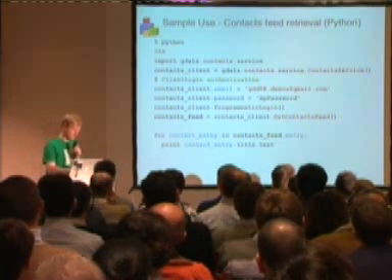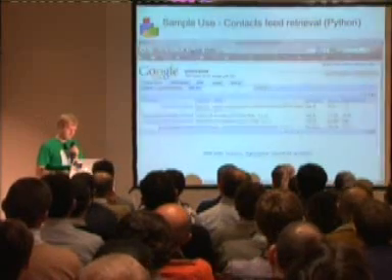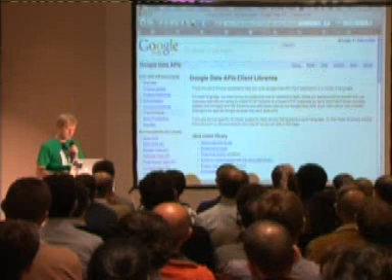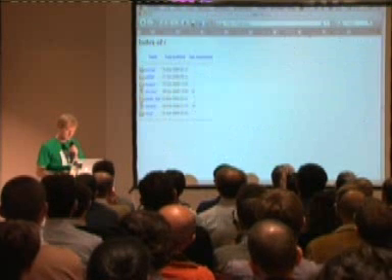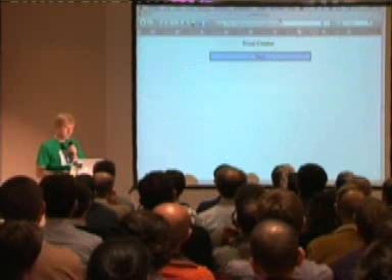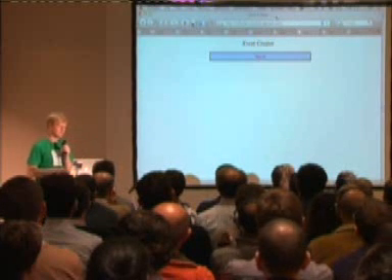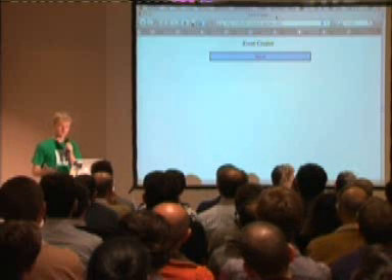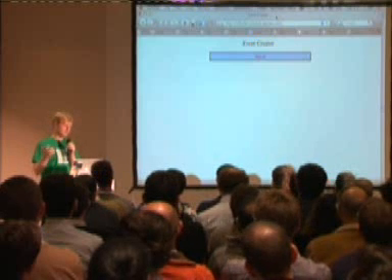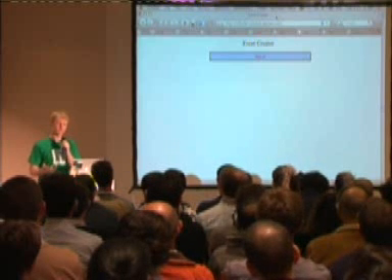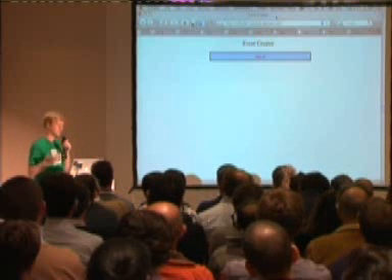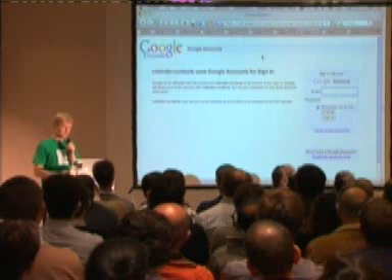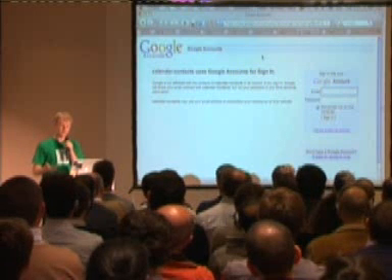So to show you a simple demo application that uses the Python client library and App Engine, here's the event creator. This is just a simple application that creates events on Google Calendar and adds your contacts to the events. This is all written in Python. It's all running on App Engine. All I'm going to do is sign in here. This is an example of authentication, right?